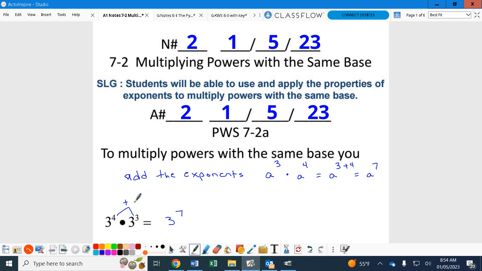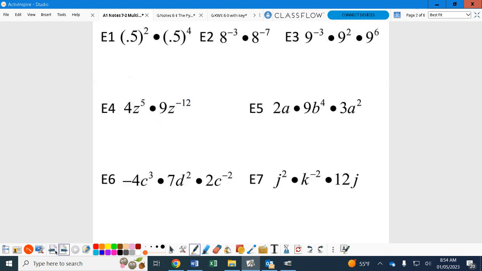Okay, let's keep going with this rule. Again, guys, when you multiply like bases, you add their exponents. So 0.5 and 0.5 both have that same base, so it's going to be 0.5, and then you add their exponents. You add the 2, you add the 4, 2 plus 4 puts you at 6. That's it, guys. This is not crazy math. It's just you got another rule.